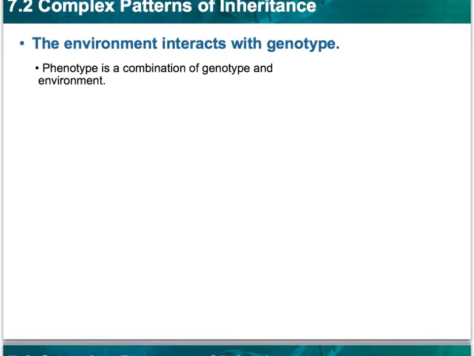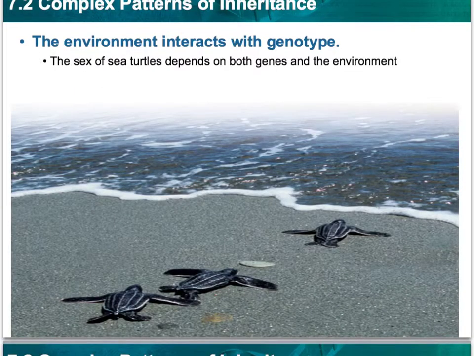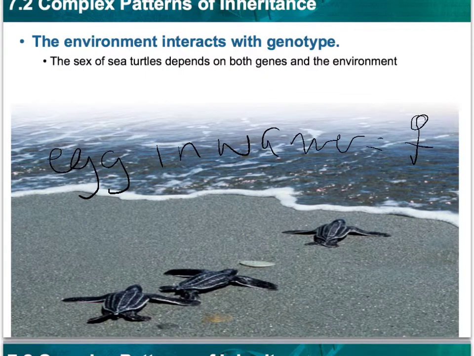So phenotype is more than just the sum of gene expressions. One of the best examples shows how phenotype is a combination of your genetic makeup and environment. Did you know that the female sea turtle makes a nest on the beach and buries her eggs in the sand? Eggs that mature in warmer temperatures develop into female turtles, and eggs in colder temperatures develop into males. Isn't that interesting?